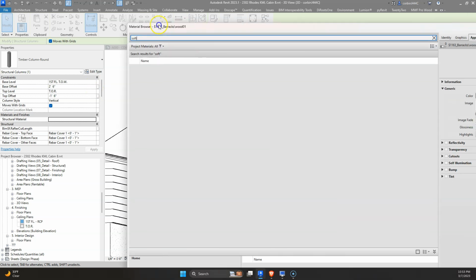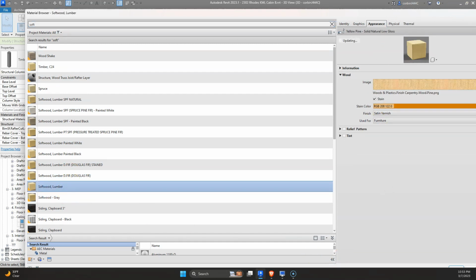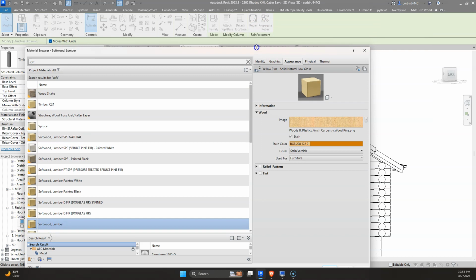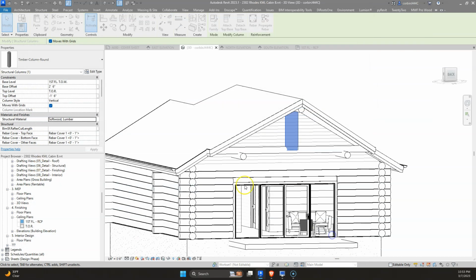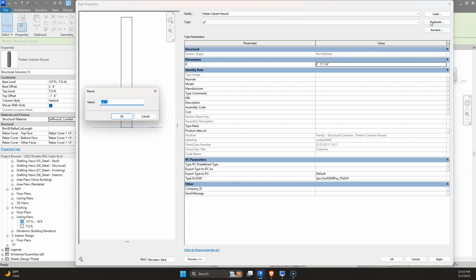Softwood lumber. Okay. And let's go into here. Let's call this 12-inch. Make that one, or it's actually 11.25 inches. We'll duplicate this. We'll call it 10 inches.